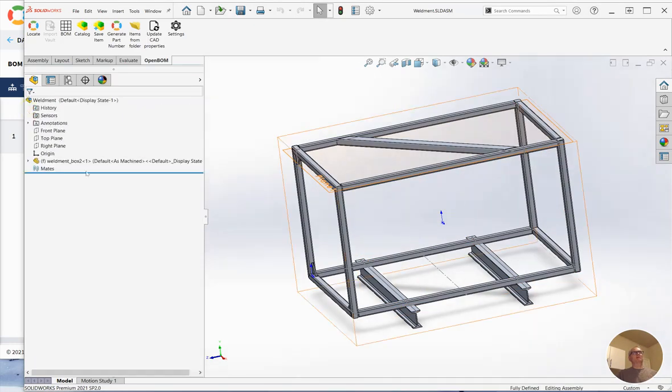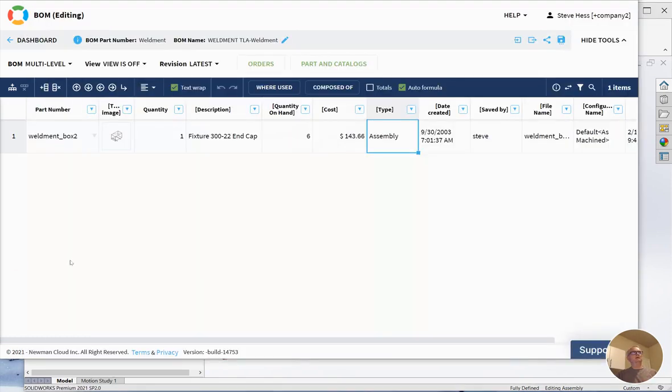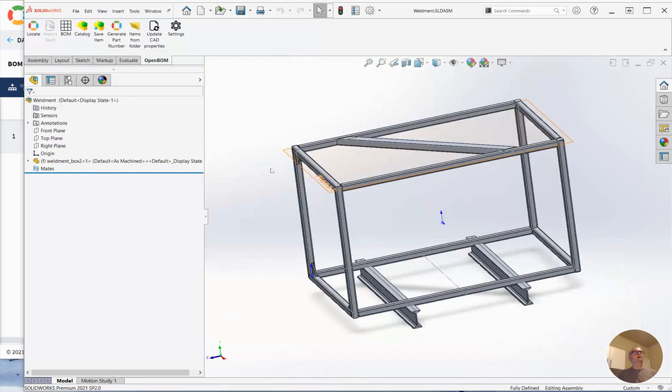So up to this point, if we built a BOM, we would give you all the bits and pieces, whether you wanted them or not. So the default behavior has changed. Now if you build a BOM of something and encounter a weldment somewhere in your product structure, I'm going to ignore all the little bits and pieces underneath it and give you just the weldment box as a line item.